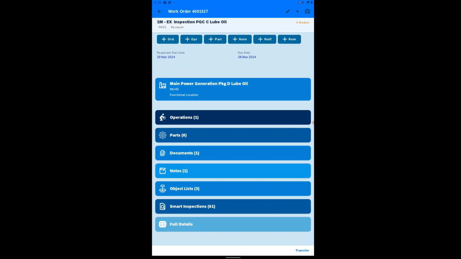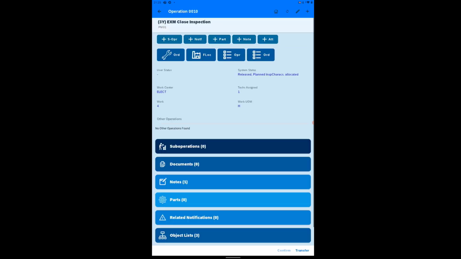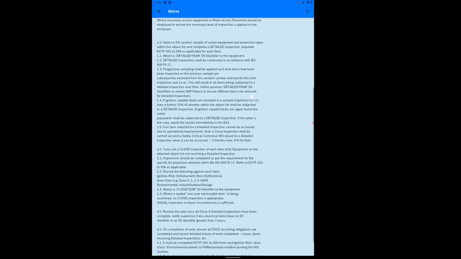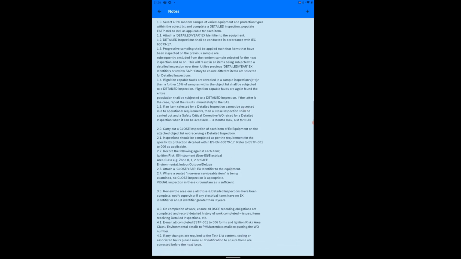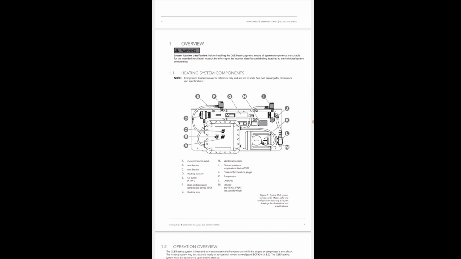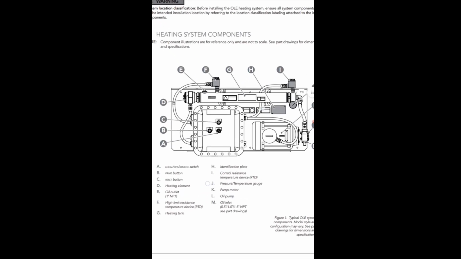As you could see, there are a number of different options on the screen to work with. That's for the entire workflow for the work order. I'm not going to go through all of them today, but let's look at some of the key features. If I go into the operation, I can see all the work instructions in detail listed there. Naturally, this will be the starting point for any technician. I can also access the user manuals and any other documentation that is relevant for this piece of work. Very handy for technicians before starting the work.